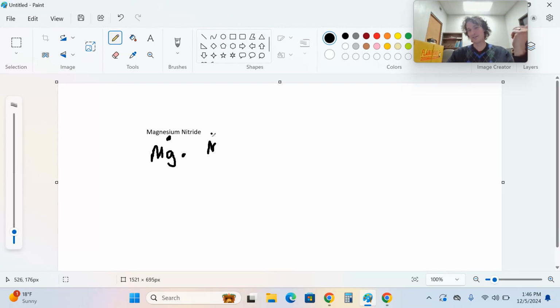Well, I memorize a lot of stuff, but you can also figure it out. If you look at it, here's my nitrogen. He has 5 valence electrons, okay? This is a metal and a non-metal. It's going to be an ionic compound, okay? And what happens? You say, I know, nitrogen is going to take them. Yeah, he is. The problem is what?